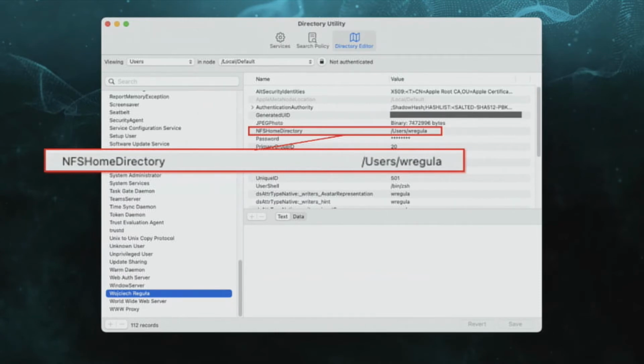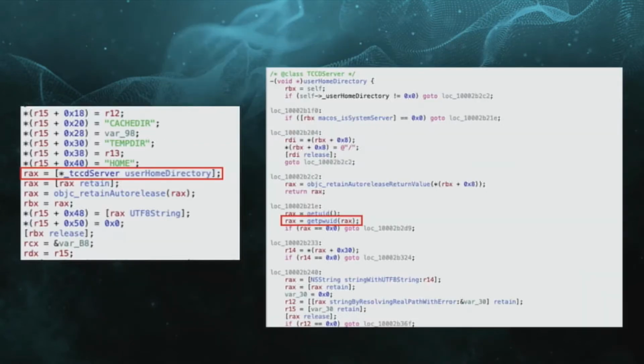And I immediately thought that TCC has a per-user database, right? So TCC has to somehow know where the user's home directory is in order to determine the SQLite3 database. So I reversed the TCC daemon, and indeed, it had the user home directory method.